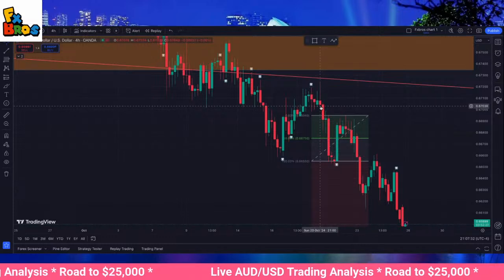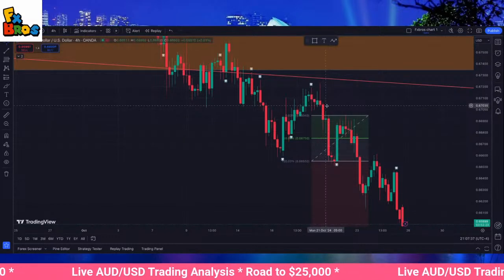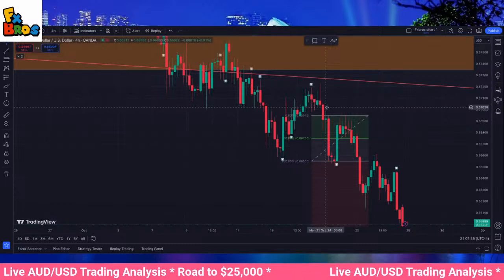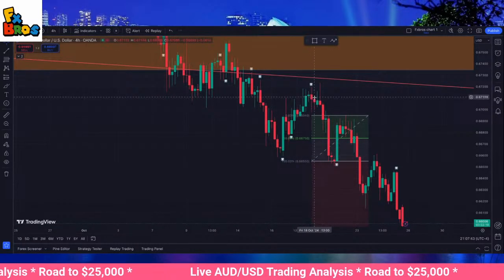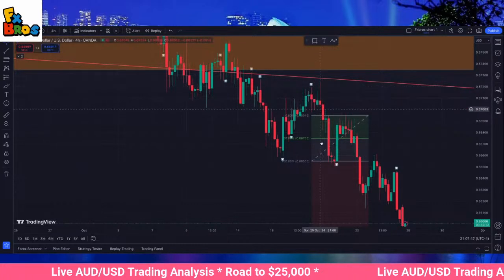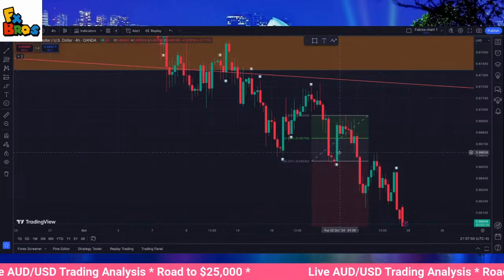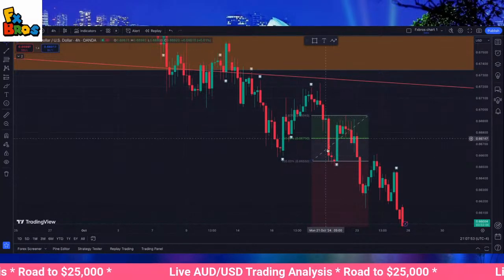So you could easily just trust your bias and hop back in at the break of lows on like the 4 hour and the 1 hour. But nonetheless, the market sold off. So if you didn't catch that on Friday, and if you didn't catch the Sunday sweeps, the market sold off. And like I said, we wanted to trade the range of this most powerful bearish candle.